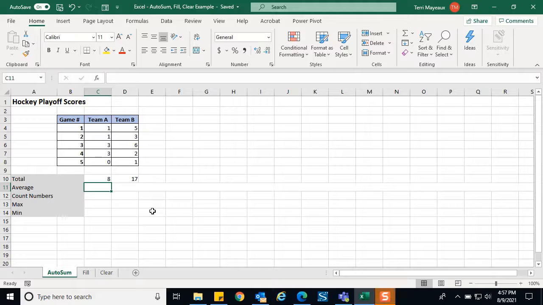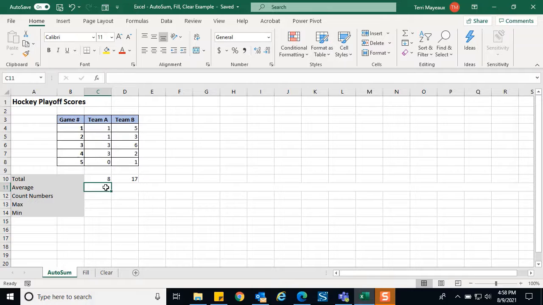The next thing that we're asked to do is to come up with an average for the 5 games that each team played. And average is interesting in that it takes 2 steps to create an average if you were to do this with pencil and paper. So we would first of all add up all of the scores and come up with a total, which we really just did. And then we would take that total and divide it by the number of numbers, in this case the number of games.